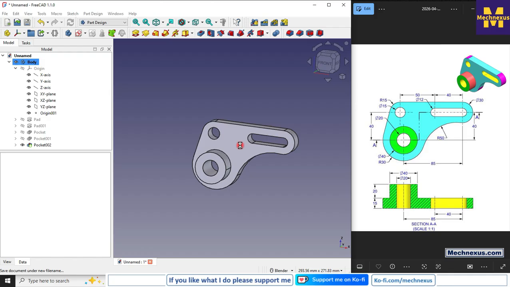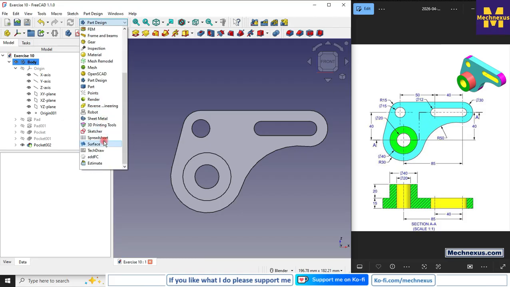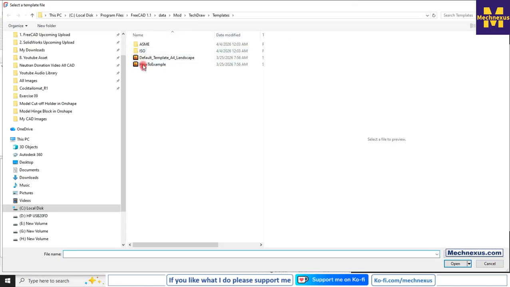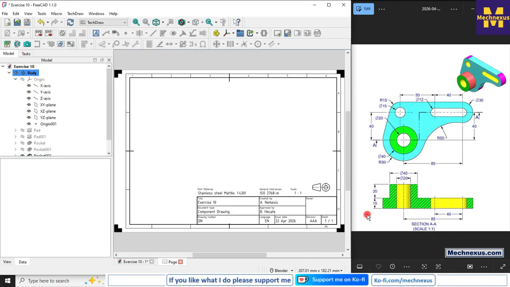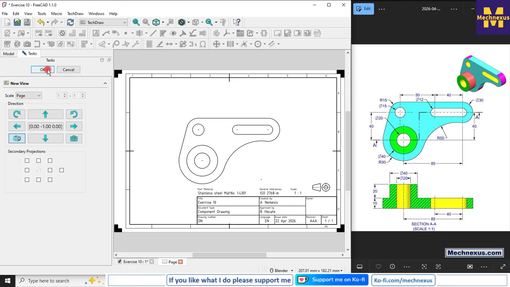So here I have saved my part, and now to create a drawing I will switch to the TechDraw workbench, and here on the TechDraw workbench first I will insert a sheet, and here I will go to the ISO, and here I will select it is a small part, so I will select the A4 landscape, and I will select the body, and click on the base view, say OK.